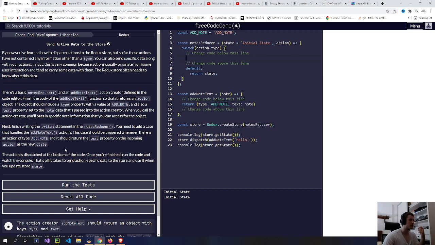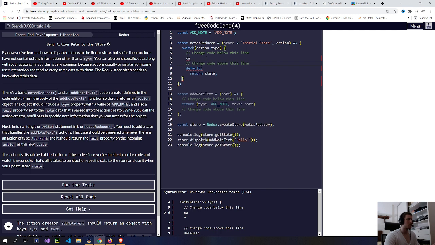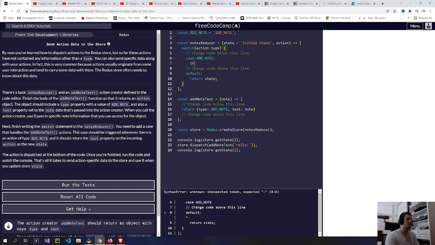This case should be triggered whenever there is an action of type add note, and it should return the text property on the incoming action as the new state. So case add note, return text.